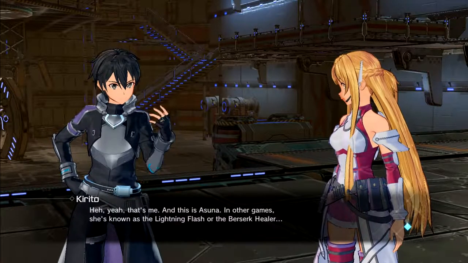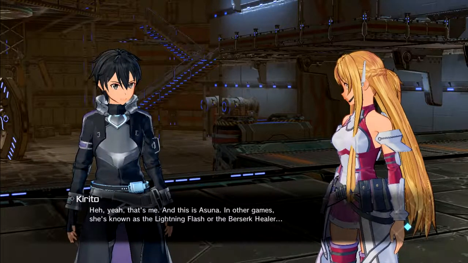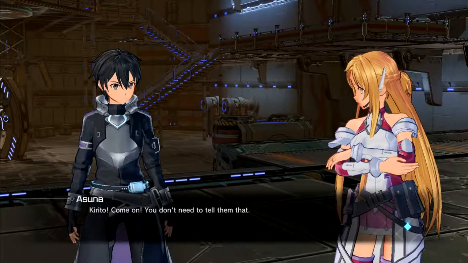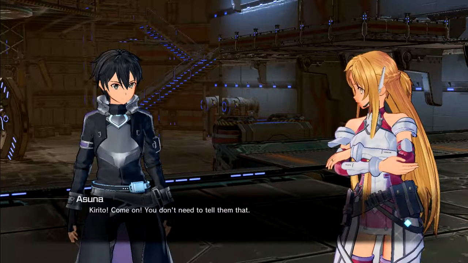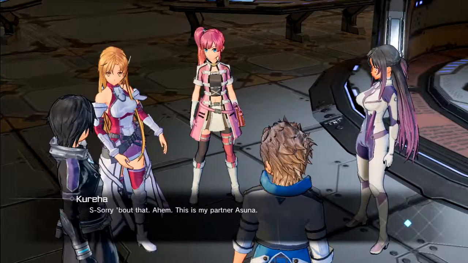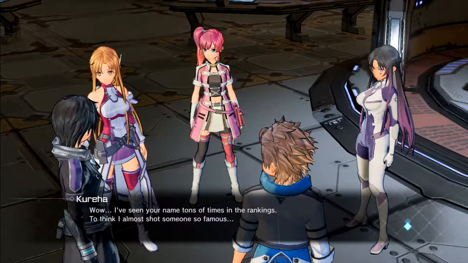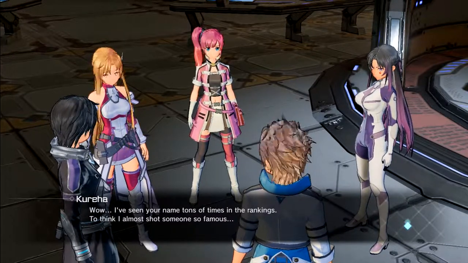Yeah, that's me, and this is Asuna. In another game, she's known as the Lightning Flash or the Berserk Healer. Come on, you don't need to tell them that. Sorry about that. Ahem, this is my partner Asuna. Wow, I've seen your name tons of times in the rankings. To think I almost shot someone so famous.